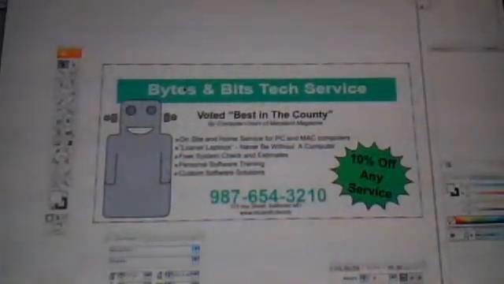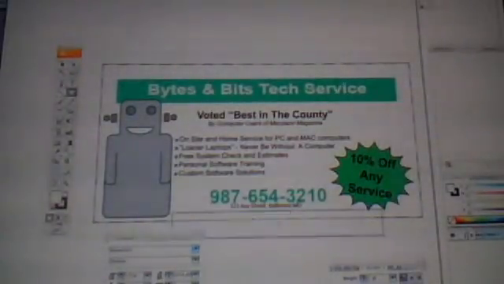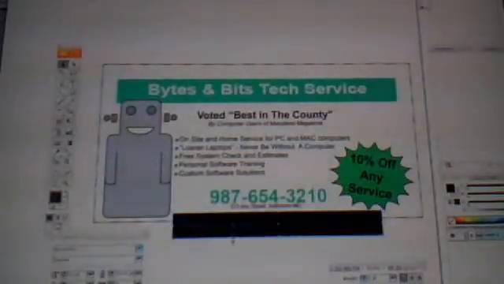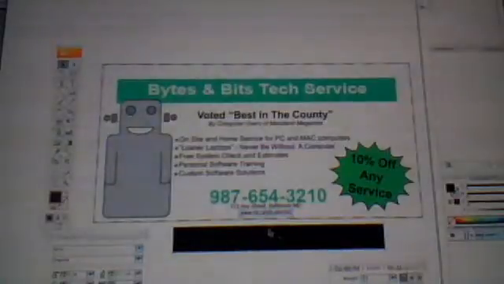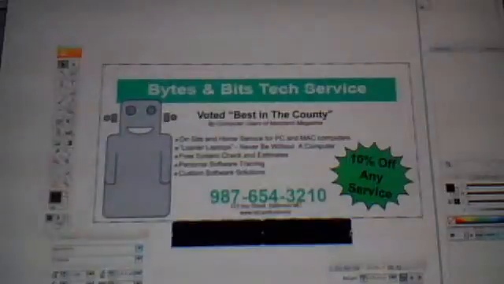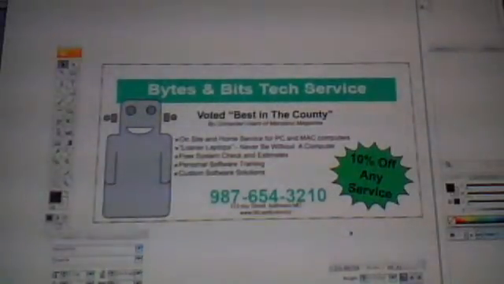But one of the problems I have with this assignment is margins, and you can see here at the base of this card, things get very tight. The margin between bits and bytes and the line is really tight. It makes things hard to breathe or hard to read because there's no breathing room. You can also see that this phone number is sitting right on top of the content. So when you're working in Illustrator or any software for that matter, you want to make sure that you're keeping an eye on your margins and the balance of your composition.